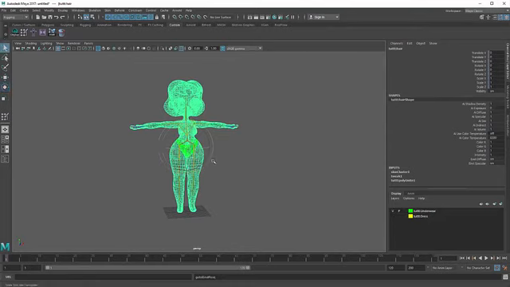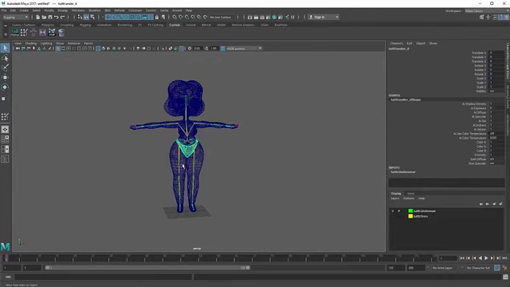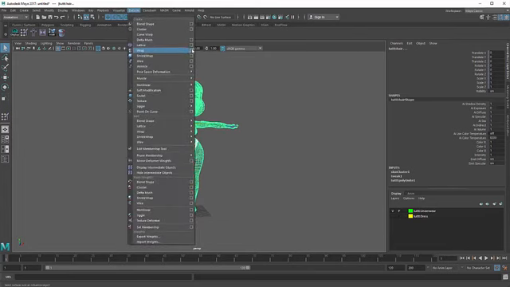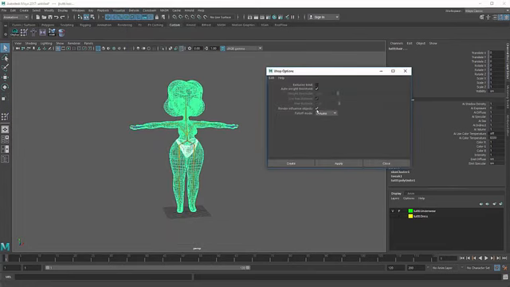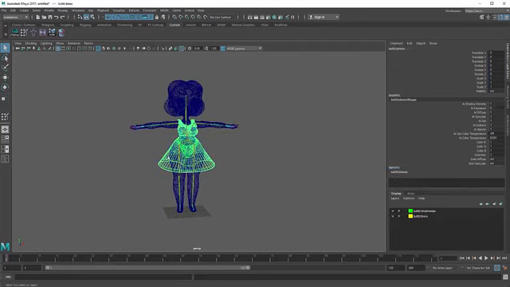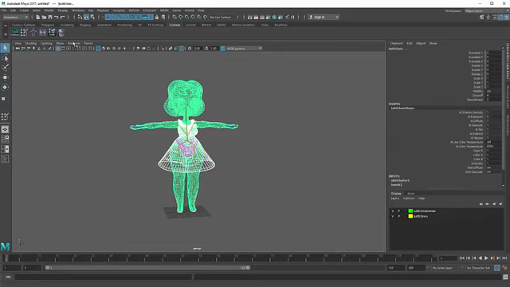First of all, select your underwear and then your model mesh. Go to animation here and deform, wrap, and this one should be checked. The setting should be exactly like this, and apply it and wait a few seconds. And then select your dress and your model mesh, and I put the wrap icon here and you can select it from here. Wait a few seconds.